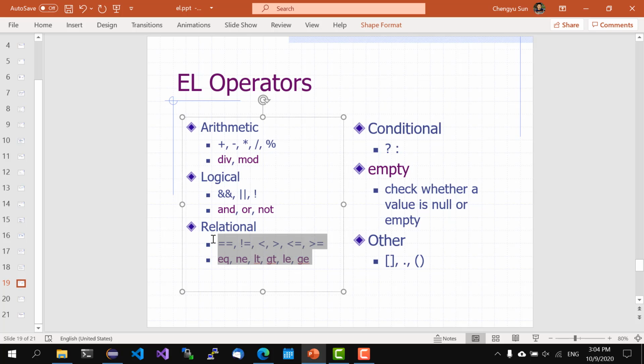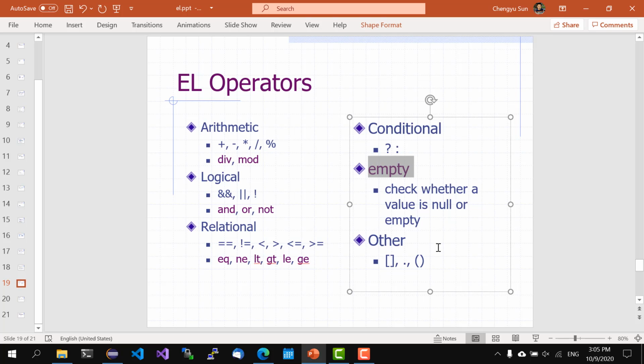You can use two different ways to write them. The only operator that's significantly different, in fact, there's no equivalent in Java, is the empty operator. In Java, if we want to check if a value is null or empty, we have to do two checks.